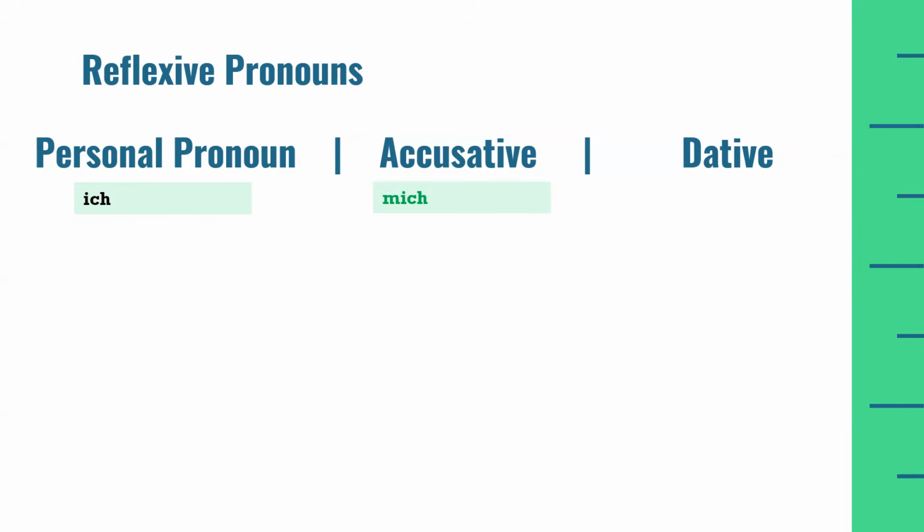So let's go through the personal pronouns from accusative and dative case. We have already covered these in the A1 level of the German language course, but here I would like to repeat them so that we know the different accusative and dative personal pronouns. If the personal pronoun is ich, the accusative personal pronoun will be mich, and in dative it will be mir. For du, in accusative it will be dich, and dative dir.